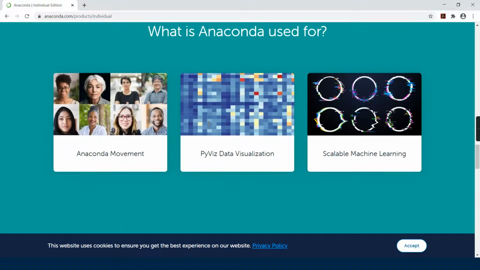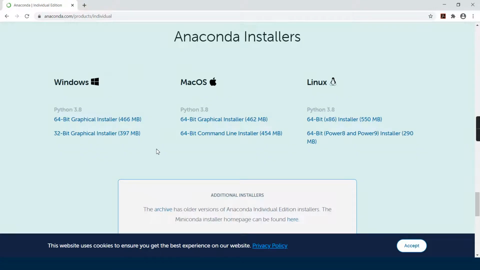Here if I scroll down, I'll see the Anaconda installers. Depending on the operating system you are in, we have these three operating systems: Windows, Mac OS, and Linux. Depending on whatever operating system you are in, you need to download this particular installer.